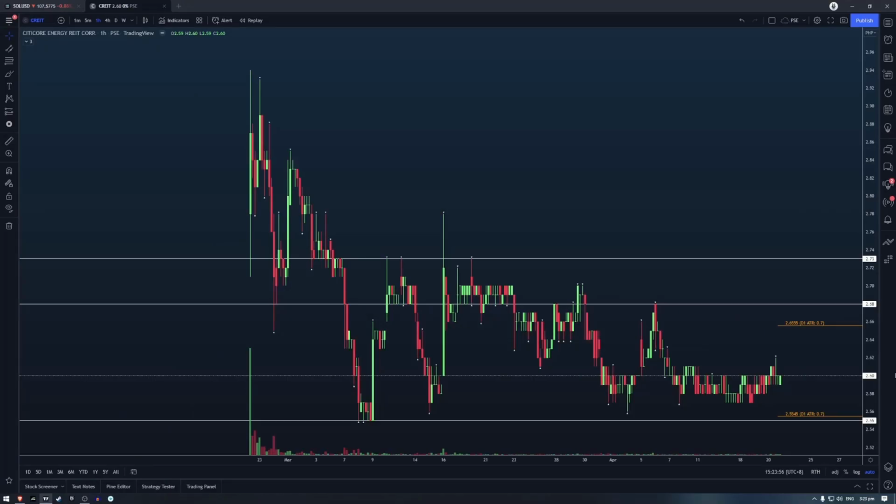Now, dito naman sa CREIT, essentially, nothing has happened. Since we last looked at it hanggang ngayon, walang nangyayari. Yes, price is fluctuating, minsan 2.60 something, minsan 2.50 something. But in the grand scheme of things, not much has really occurred. We are still trading within this range here and that hasn't changed. Diba? Kahit nga itong mga barely lumagpas lang, wala eh. It just reinforces na nandyan pa rin yung resistance ng range natin. Nandyan yung top end. Okay?